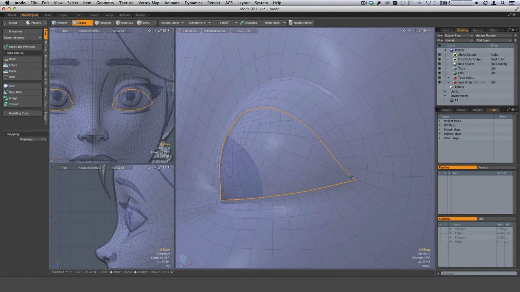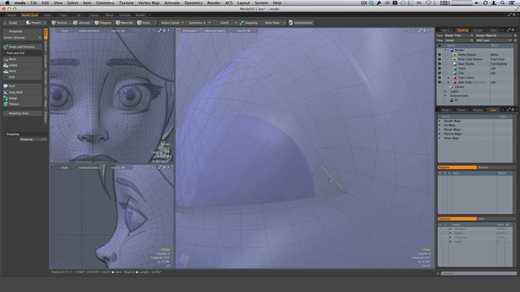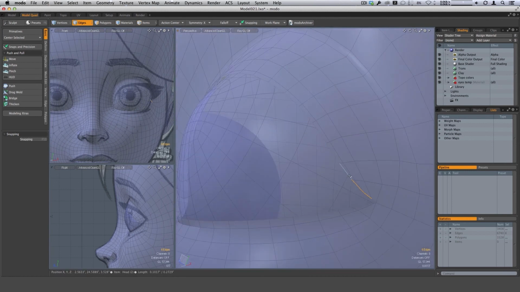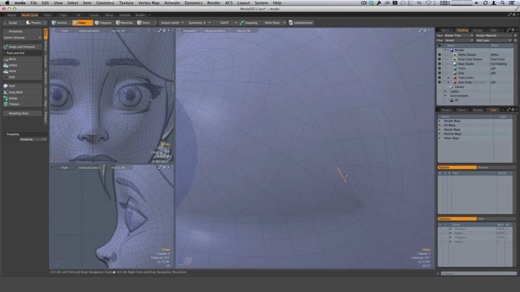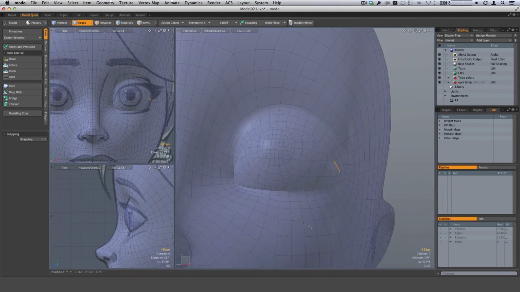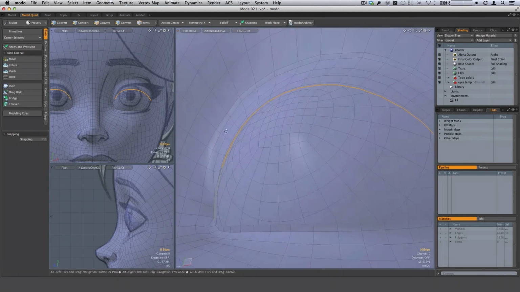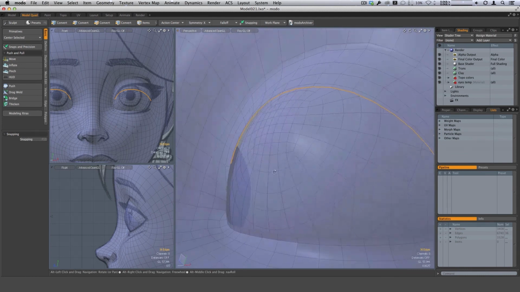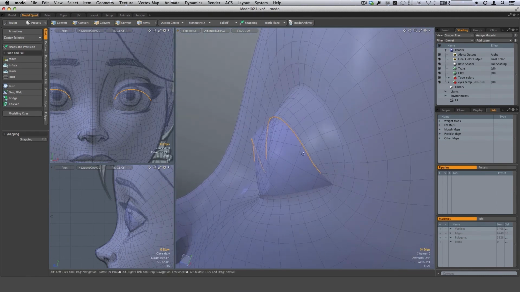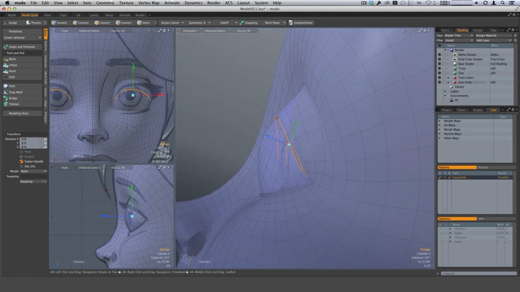Okay, so let's do this. We'll just zoom in pretty tight here. I want to pull that little lip down. So I'm just going to select a couple of edges and then shift up arrow to about there. Okay, and then I'm just going to move that down and in just a little bit.